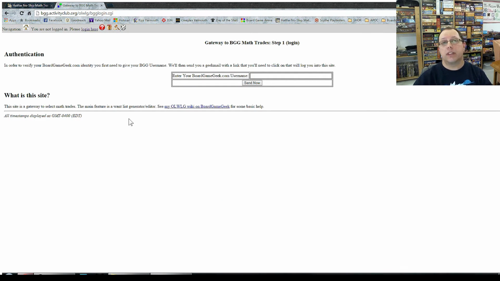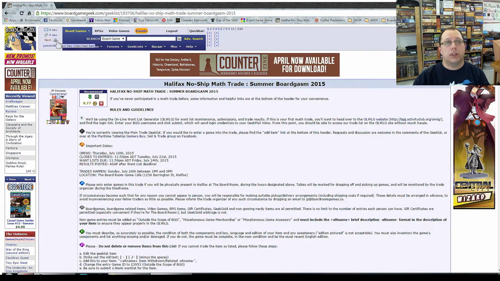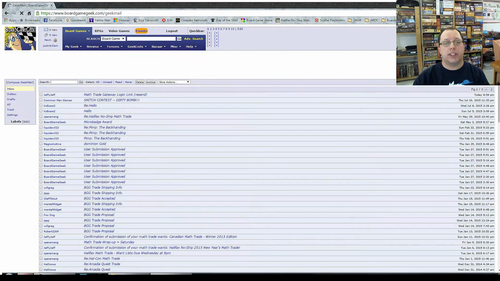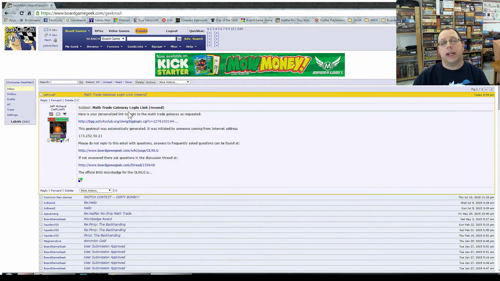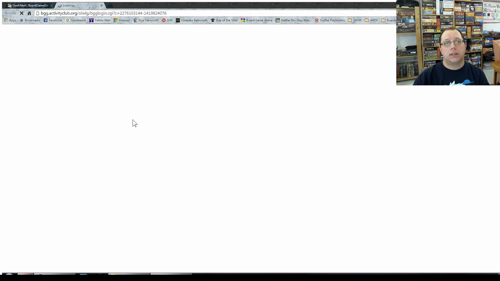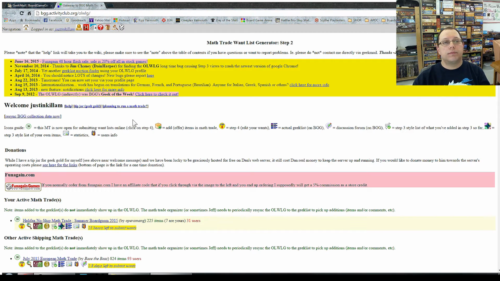And that's going to be really important so that it can sync up the items that you have added to the math trade on Board Game Geek, so that it can do its magical thing to add everything up. As soon as you add this in, you're going to get a message in your mailbox, and that's going to give you a link directly into that website. And when you click on that, you should automatically be logged in.